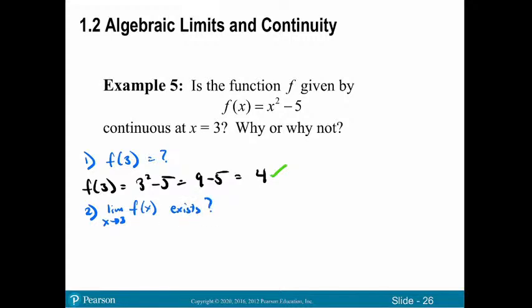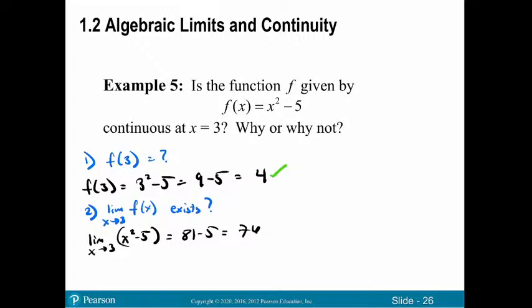Okay. We can just apply those limit properties that we kind of talked about. So then this is going to be the limit as x approaches 3 of x squared minus 5. We can essentially just plug in because there's a property or a theorem that we just introduced. So this is going to be 9 squared, which is what, 81 minus 5, which is what, 76. So the limit as x approaches 3.